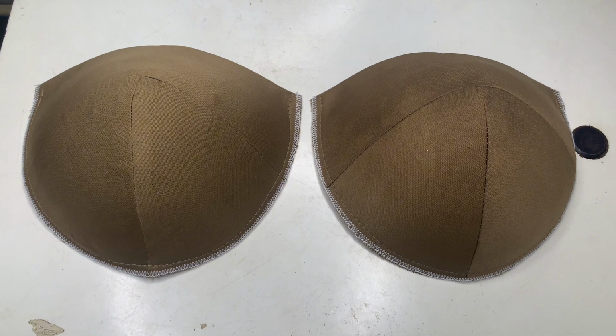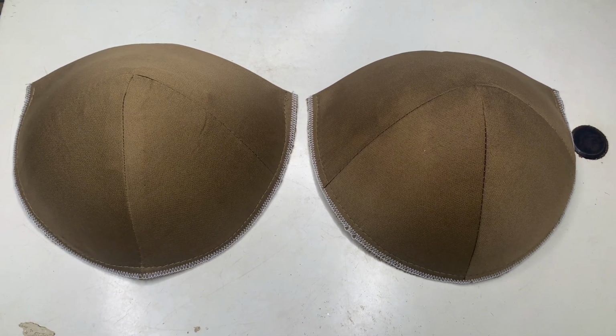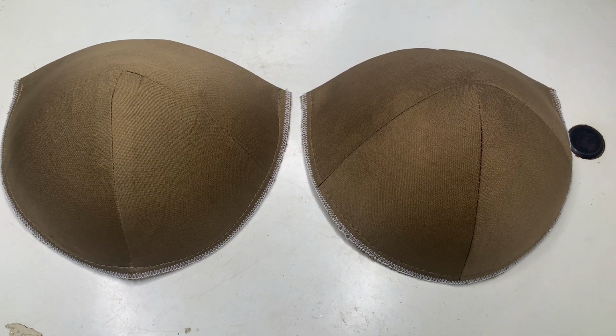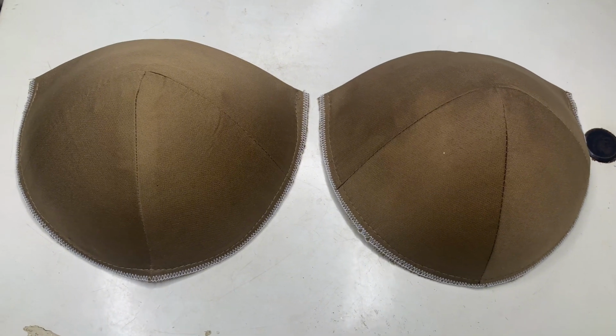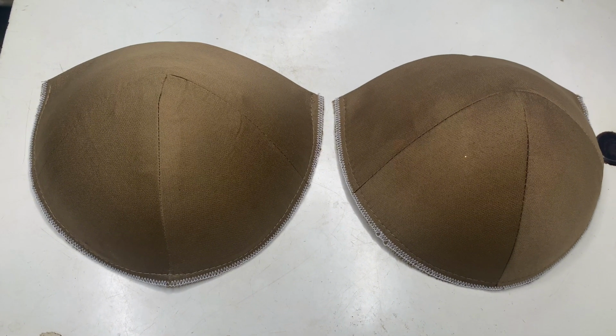We can use this bra cup on our transparent corset, our corset made with two nets, on any design you have created and you need a bra cup, you can make use of it for your designs.